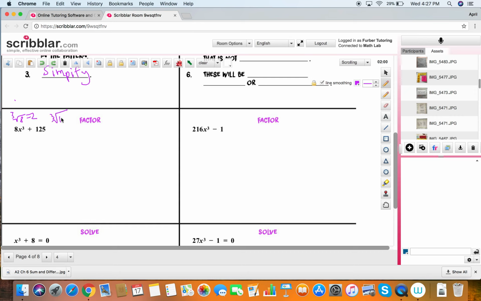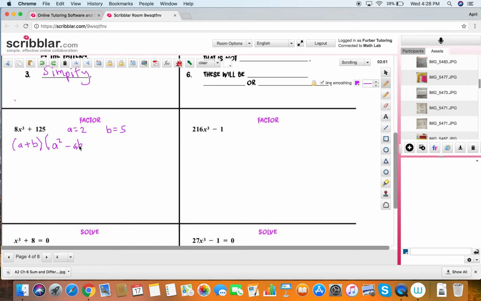This one you probably could pick up on. It ends in a 5 because 5 is the cubed root of 125. So here's what I'm going to write, and you could have used your calculator if you needed to. I'm going to write that A equals 2, right? Because that's the cubed root. And B equals 5. And I'm going to write my pattern. And the more you write it, the easier this will become.